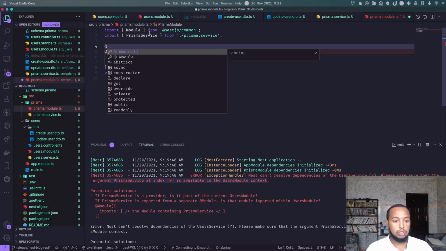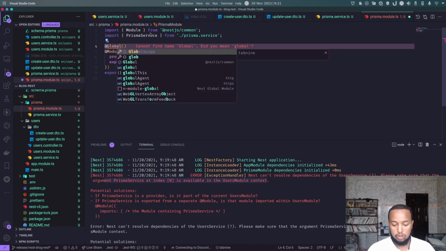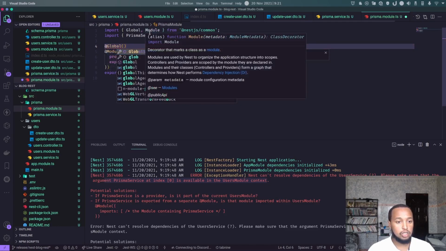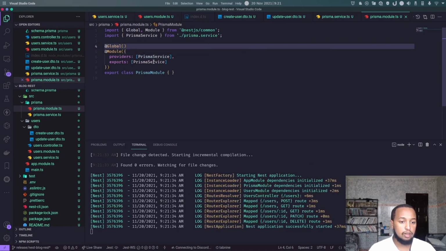We're going to use something called Global, and Global allows us to automatically import this module, anything that we are exporting from this module, to each and every module that requires the Prisma service. If you notice, when I added the @Global, it had no issues at all, so we don't have to worry about importing it.